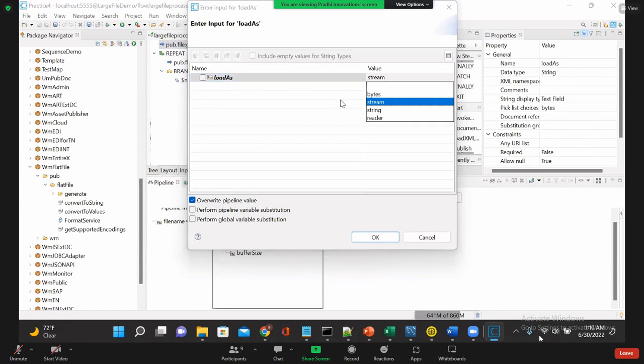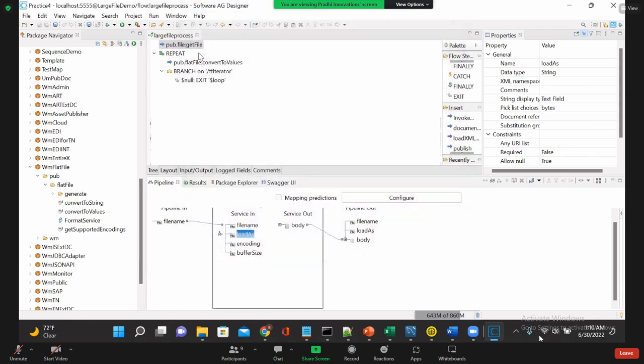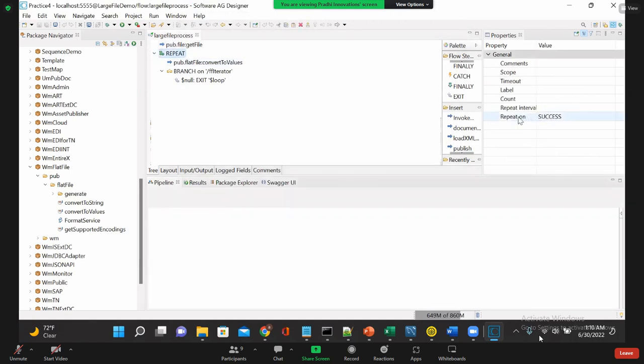Processing a large file, the load is always a stream. And then you have a repeat. There is no repeat on; generally the default is repeat on failure. But I don't want that, there will not be any error, right? We want it on success only. If it is an error, then the loop is terminated, that's okay. I want to repeat continuously. So that's why you use repeat.